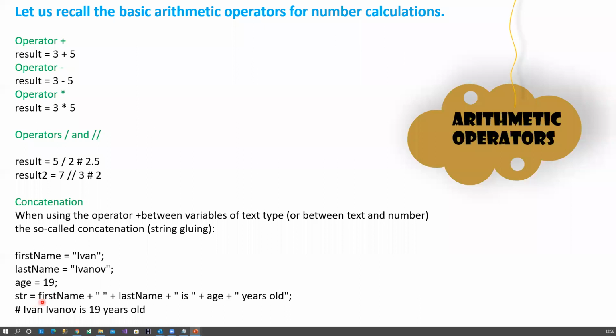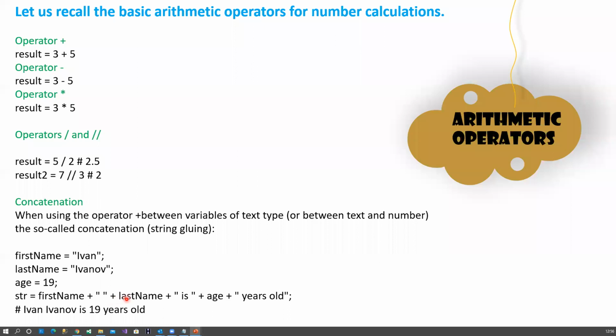We just observe this line here. First name is a variable because it is outside, it is not in double quotes. So it is going to go here and take this value, plus concatenating double quotes, there is a space. Since it's in double quotes, it is not going to be executed. It will be printed as it is, plus last name.